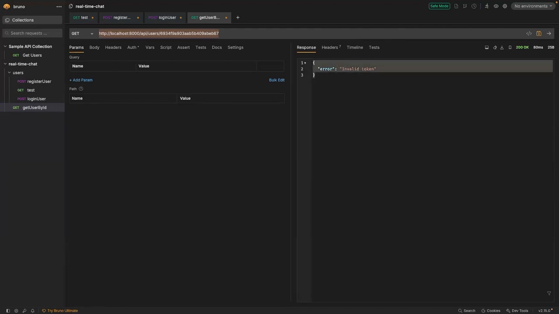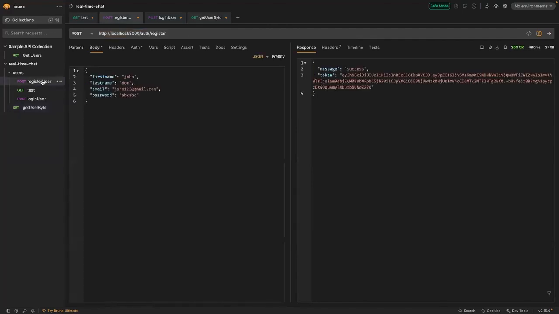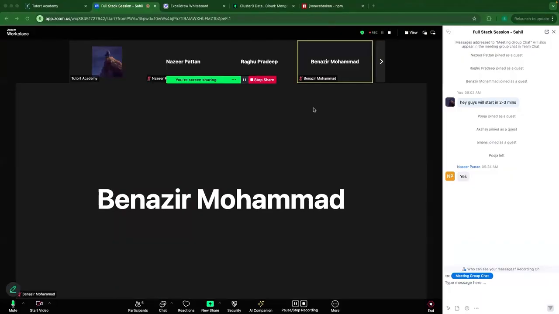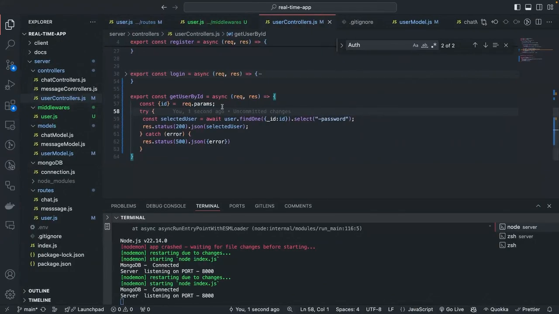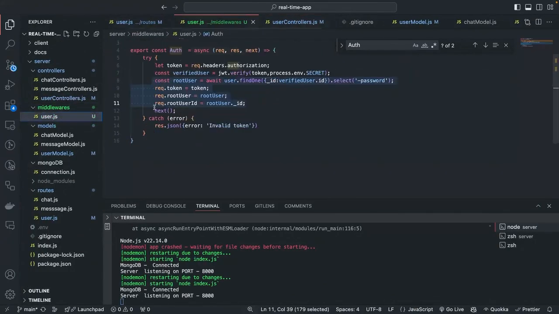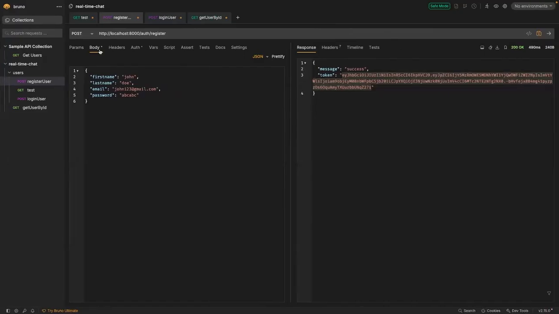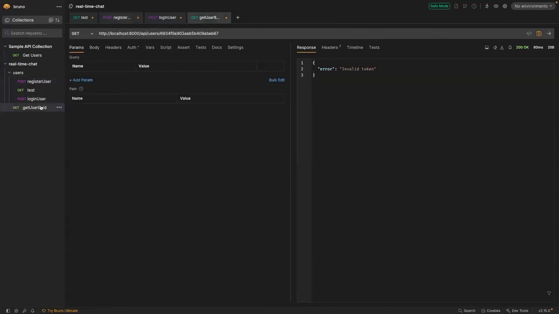Okay, so how do we do that? So guys, if you see, we have the registration token that is already here, and that token we need to pass it now as per our logic. It is coming from authorization headers. So while you are making the request, we can send the headers.